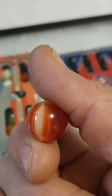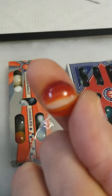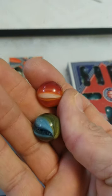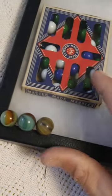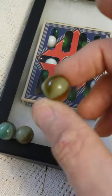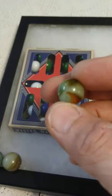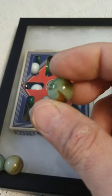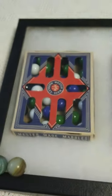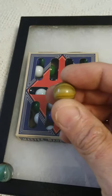I think these are some of the most undervalued marbles in the market. The reason I say that is I pound the pavement looking for good content and I'm here to tell you I can find a thousand acros for every master I find out there. Maybe you guys just aren't bringing them to the shows, or there's not enough people collecting masters. Every time I do a masters video it seems to get a lot of response from the community. I love hearing you guys chime in and don't ever be afraid to put anything in the comment section.